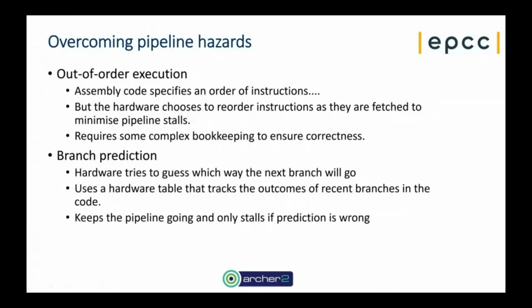To get around these things, modern processors often have what's called out-of-order execution, particularly the x86 processors. This is designed to minimize these pipeline stalls. Basically, the compiler will generate the code in a certain order, and then when those instructions get loaded up in the processor, there'll be some hardware there to decide the dependencies between them, and then try and schedule them so the pipeline can be as full as possible whilst maintaining those dependencies. Some of the cleverness in the processor silicon goes into this out-of-order execution functionality.